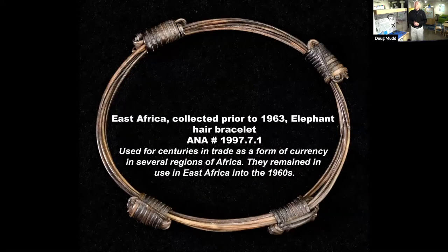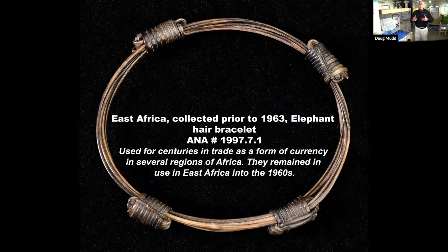The next thing we'll talk about is the elephant tail bracelet. These bracelets are made out of the hair from an elephant's tail. This is a lot like the whale money because it took a lot of effort — killing an elephant with a spear is very hard and dangerous, and even trying to pull the tail hairs off would be dangerous. So these bracelets not only represented a form of exchange for buying and selling things, but were also a prestige item. The fact that you had one showed that you had a certain amount of bravery.